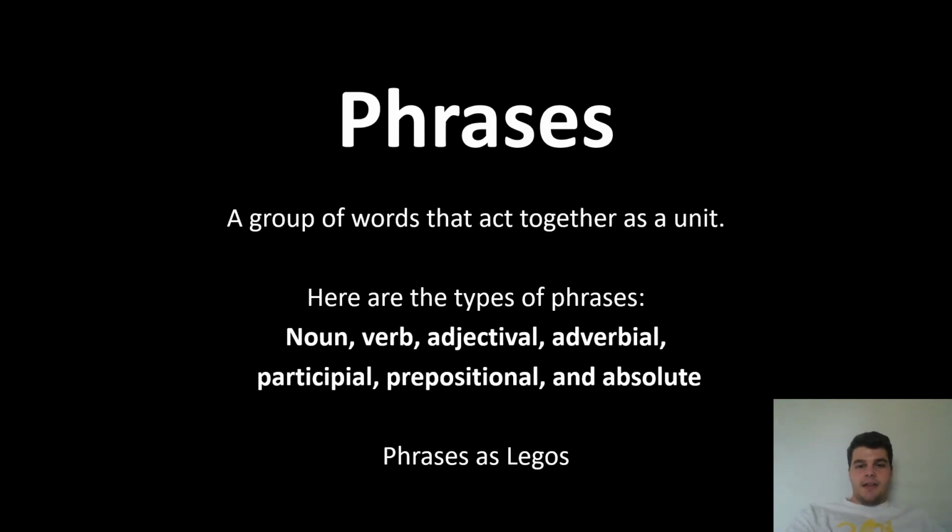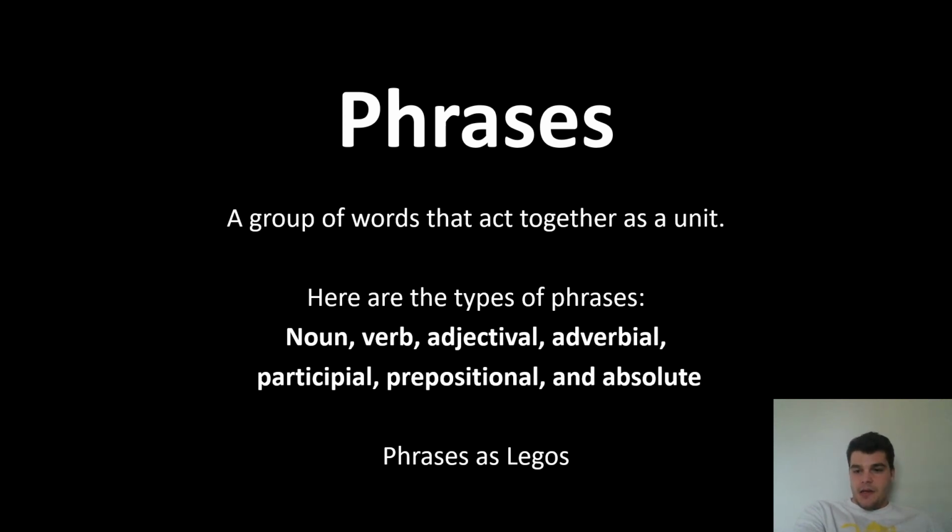Okay, so starting now, this is new information. Phrases, catch this definition, it's really similar to clauses. Phrases are a group of words that act together as a unit. So there's always going to be one specific word in that unit that is the most important one that we name the phrase after. Now notice the difference between phrases and clauses. Phrases are just words that act together as a unit. Clauses are words that act together as a unit, always containing a subject and a predicate.